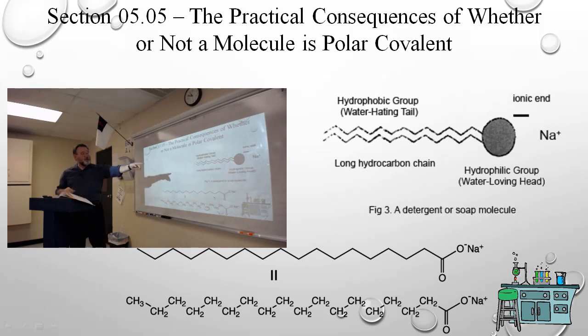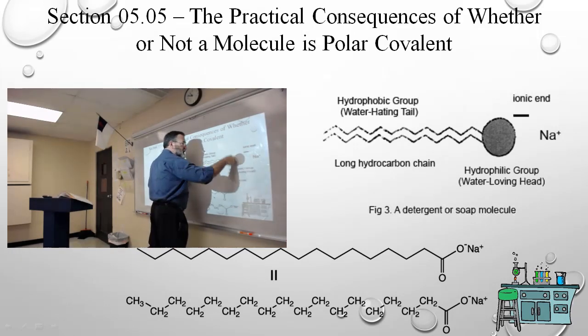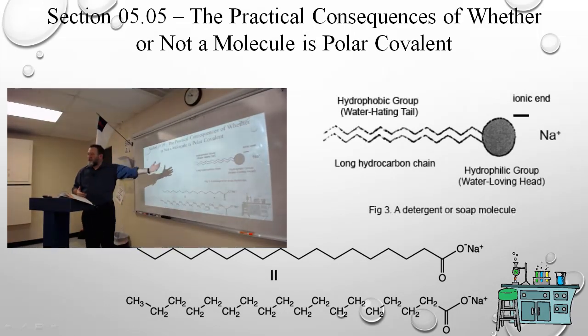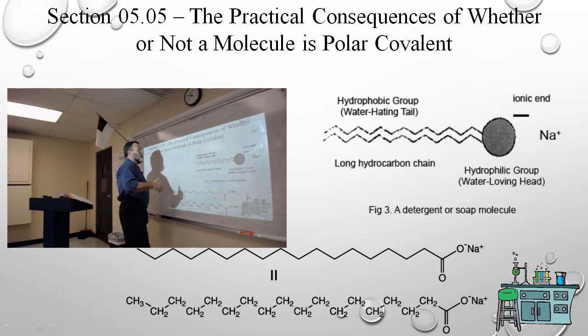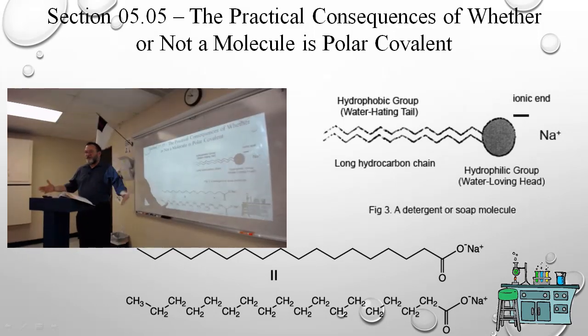Okay? If it was pure polar, it would never dissolve the stain. If it was pure nonpolar, it would never mix with the water and go down the drain. You would have oily hands all the time. It's the fact that it has both properties. A soap molecule has a polar side and a nonpolar side. The polar side hooks to the water, the nonpolar side hooks to the stain, and you benefit because the water then can pull the soap, which then pulls the stain.